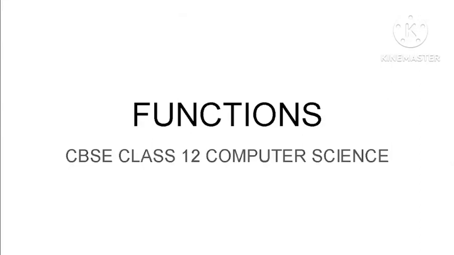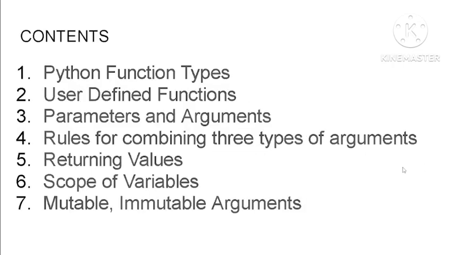Hello students, in this video you will learn about functions in Python. The topics that we are going to cover in this session are the types of function in Python, how to write a user-defined function, what are parameters and arguments, what are the three types of arguments and how we can combine them in a function, then returning values from a function, and the scope of variables, then mutable and immutable arguments that are passed in a function. These are the topics that are going to be discussed in this session.